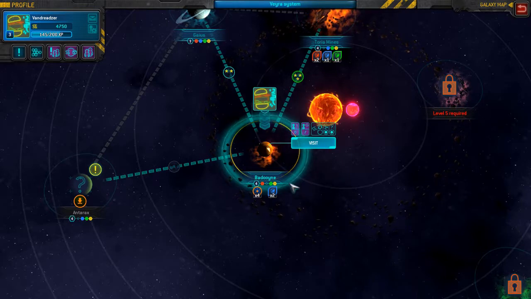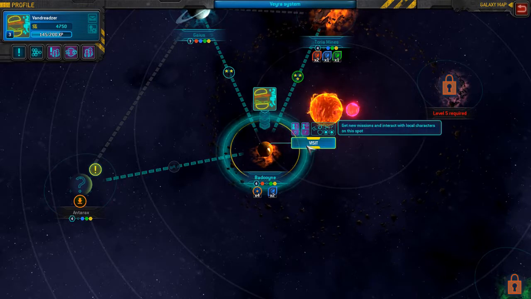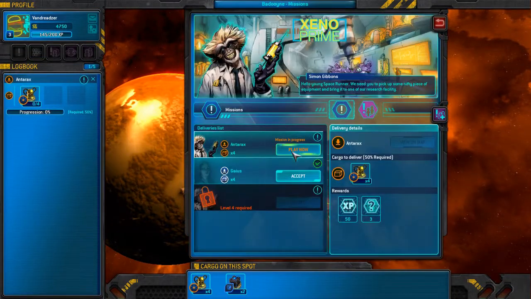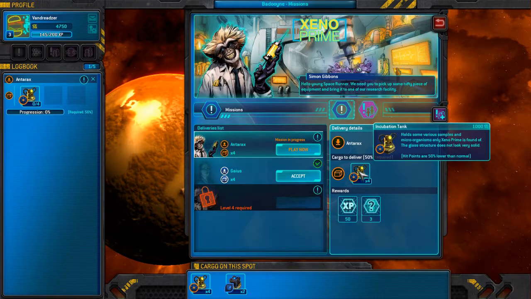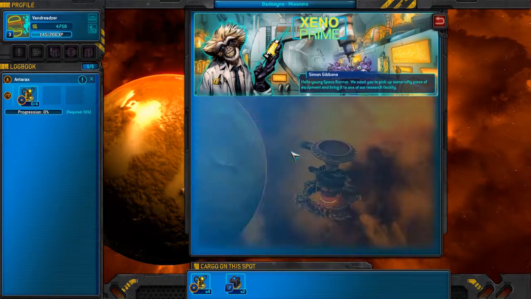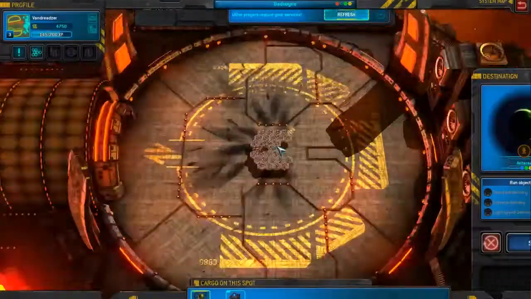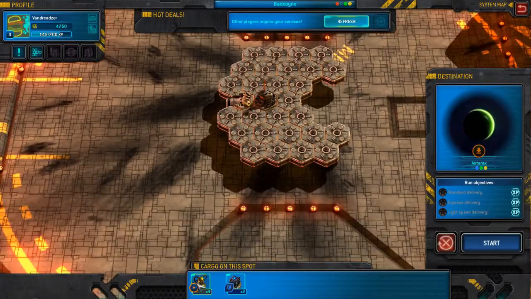We have a mission to deliver a cargo, so let's see what cargo it is. What's the next stage? What's the next plan? We have 4 incubation tanks. Okay, we need to go here. That's good. Okay, we have a new ship.